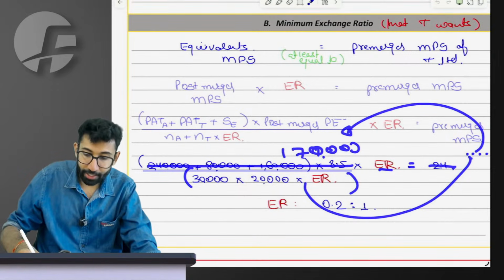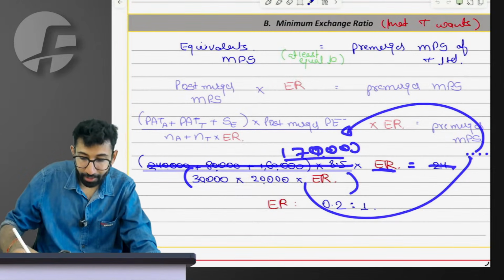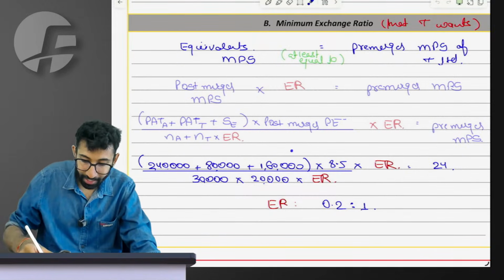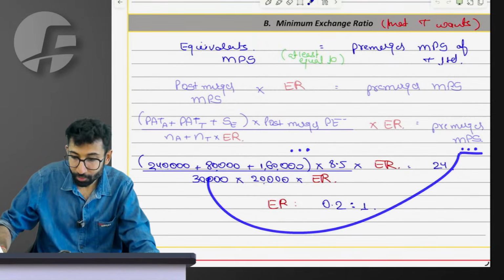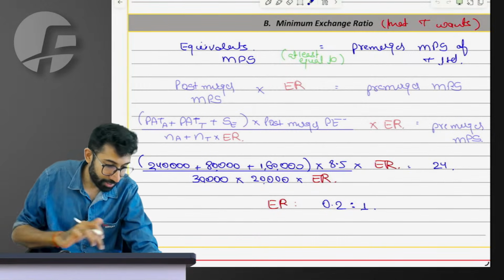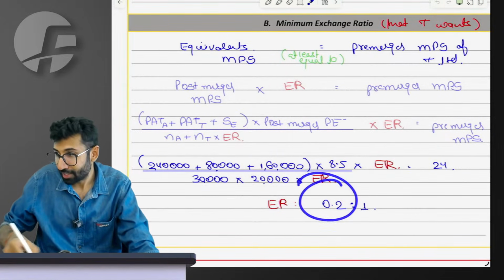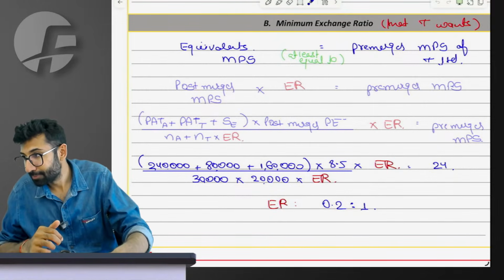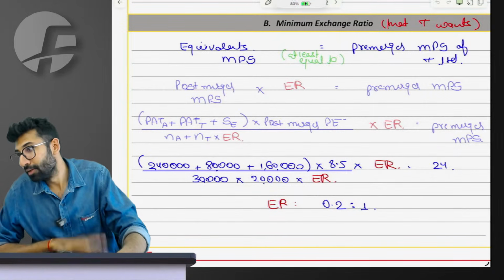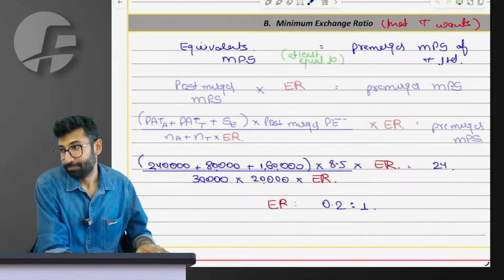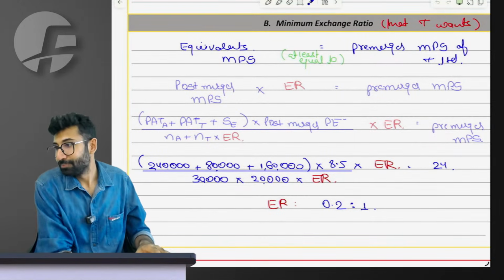Can I bring this 20 to the LHS? Because 170 ER minus 20 ER will give me 150 exchange ratio. So 1,50,000 exchange ratio is equal to this 30,000. The exchange ratio is 30 divided by 150, which gives you 0.2 as the exchange ratio. Got my answer, please? Hello? Robin, could I explain how you performed the calculation? Class people?